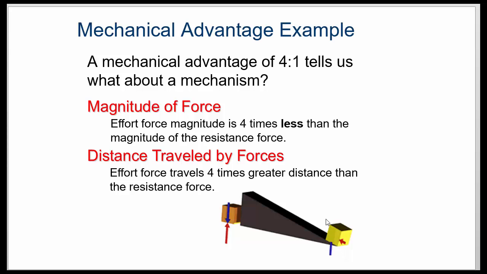Let's start with an inclined plane. For instance, the mechanical advantage of this inclined plane is 4:1. What's that tell us? It tells us that we're going to have less force, but we're going to travel more distance if we use this, and we're going to get the same amount of work done.